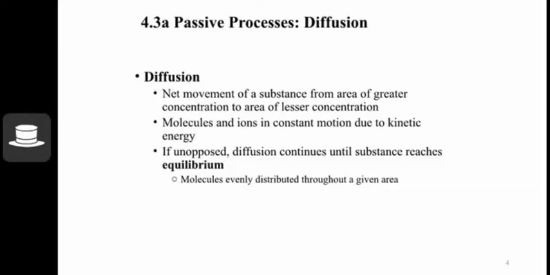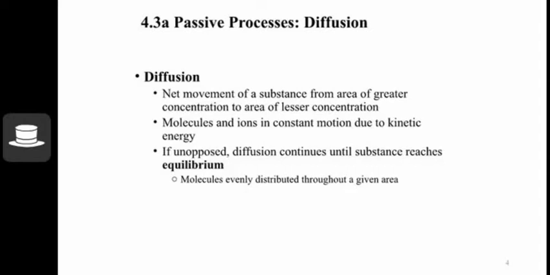Now, if you look at a snapshot of the room and look at the lemon-scented molecules, they're pretty much evenly distributed, but they're actually moving around. So if you follow a single particular molecule, it might meander from one side of the room to the other. So everything is constantly in motion. But if you take a snapshot, things are going to be pretty much equally distributed throughout the region.